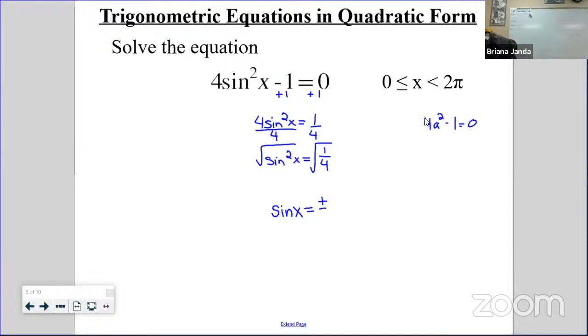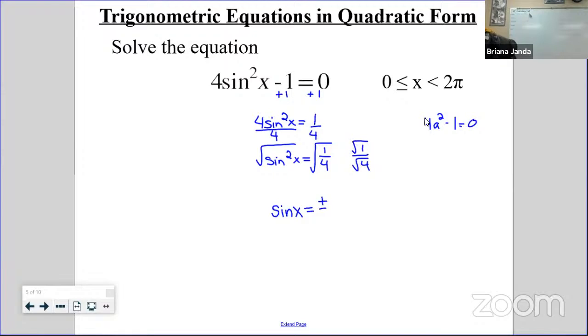If you are somebody who has frequently forgot your plus or minus over the years, you know that person that always has to have plus or minus written on their test, right? Factor by difference of squares, and you will not ever lose any of your answers. But if you are good at remembering the plus or minus, you're fine going the route of square rooting. The square root of a fraction can be broken into the square root of the top over the square root of the bottom. These both happen to be perfect squares. So I can go ahead and just square root each of those numbers.